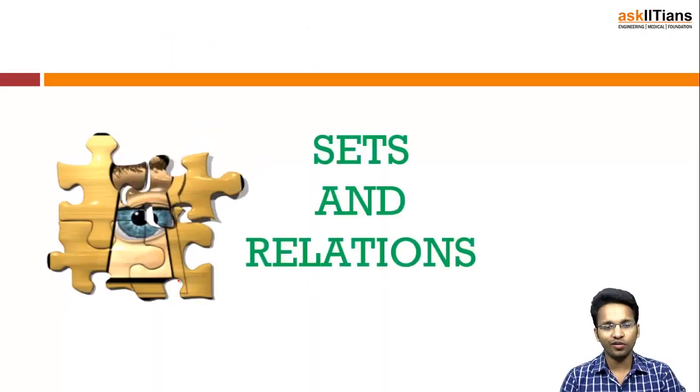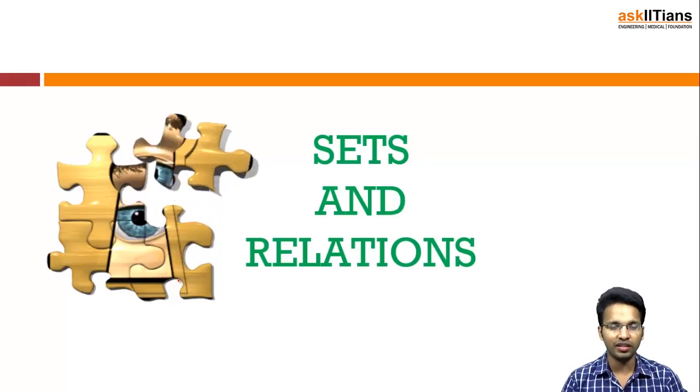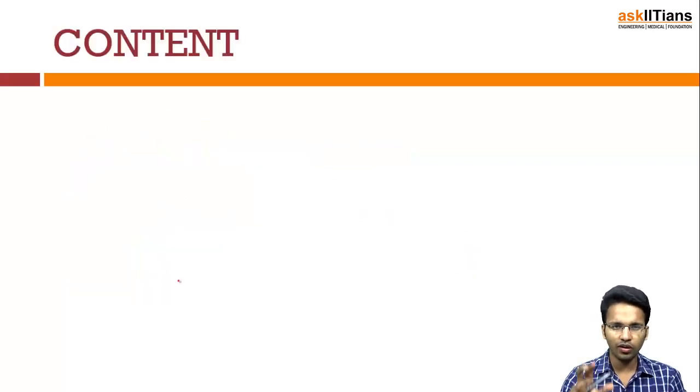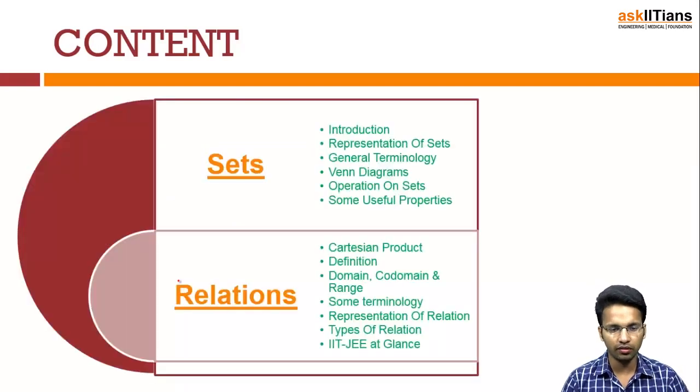So right now on your screen is a jigsaw puzzle. How this is related to sets, that we are going to explore. First of all, let's look at the contents, the overview of the things we are going to do. Basically, I've segregated the chapter broadly into sets and relations.